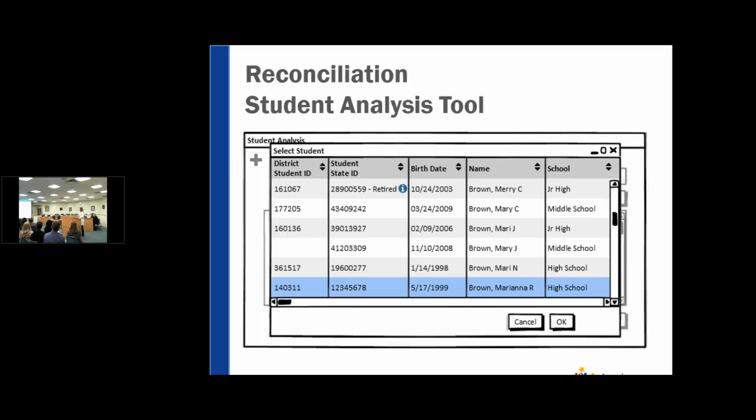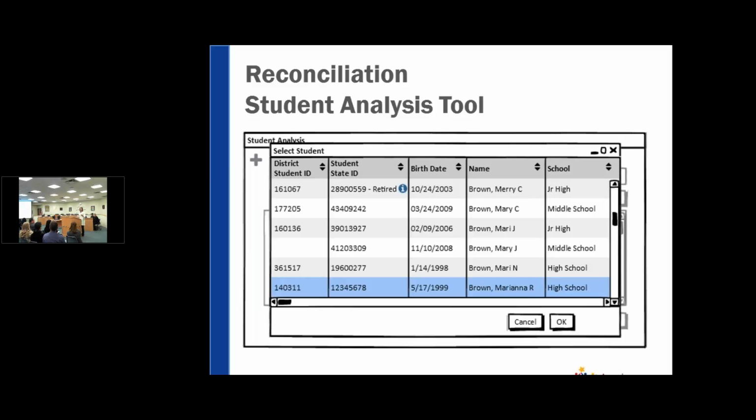You'll notice towards the top, in fact, the very first row, you'll see the student ID, the number, retired, and an I after it. So we will be including any IDs that have been retired as well.